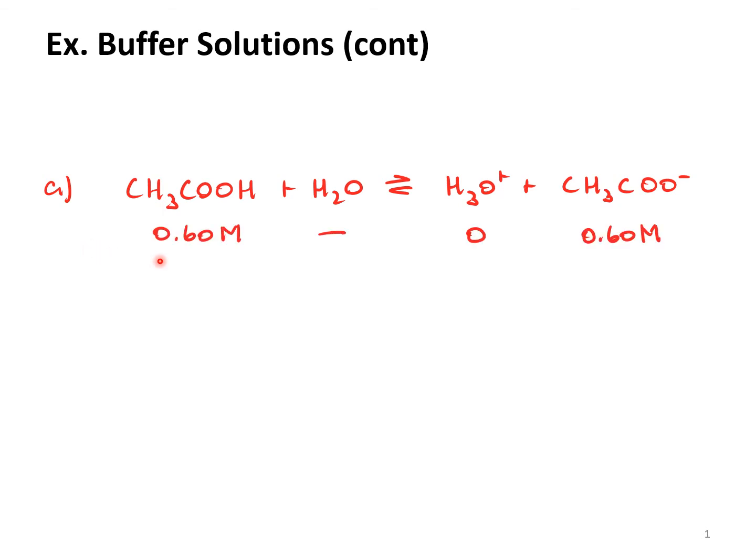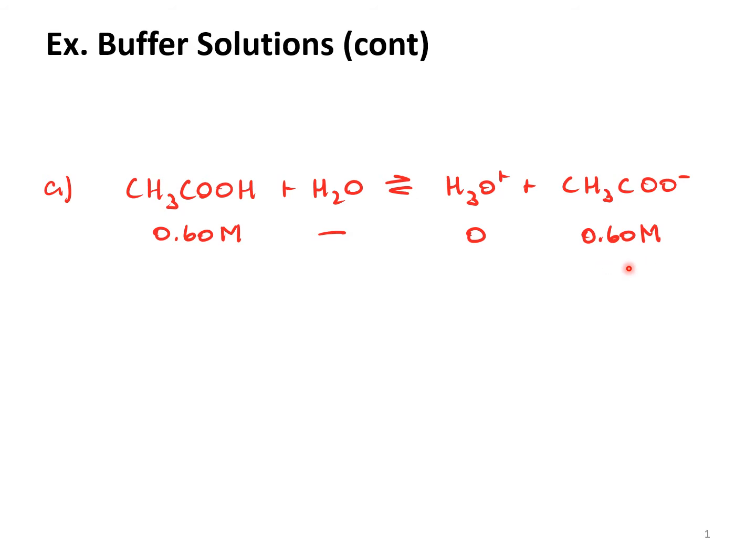The starting point here is to write a balanced chemical reaction for the reaction between acetic acid and acetate. And we know that we can set up an equilibrium reaction by reacting acetic acid with water, which will exist in equilibrium with its ionization products, H3O+ and acetate. Next, we'll write the initial concentrations of the species that we're given, and we're given initially 0.60 molar acetic acid. Water is a pure liquid or a pure solvent, so we just put a line through it. We don't start with any H3O+ in solution, and we start with 0.60 molar acetate.